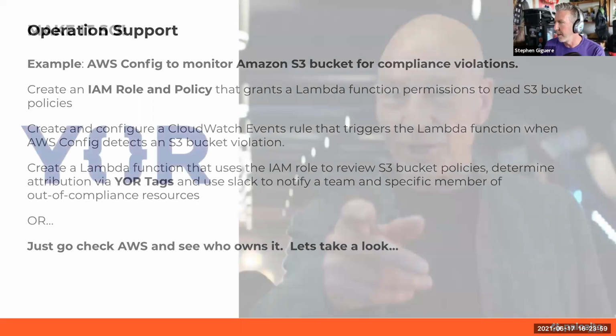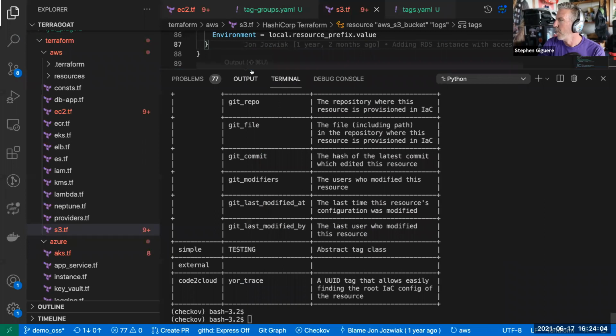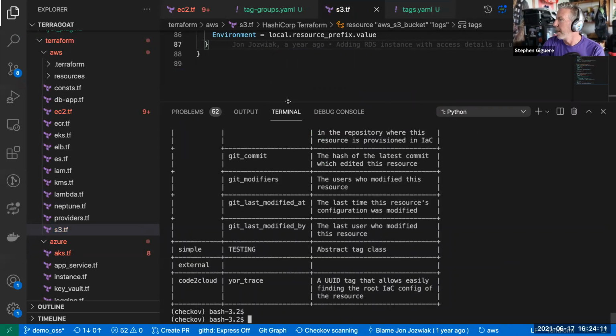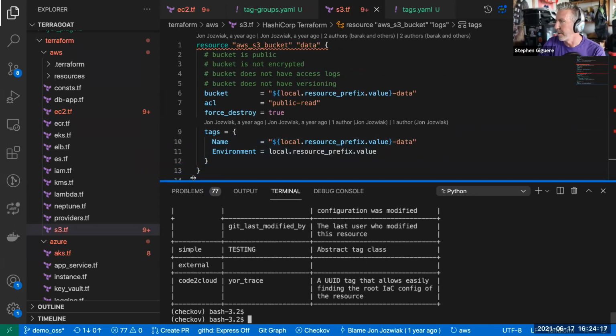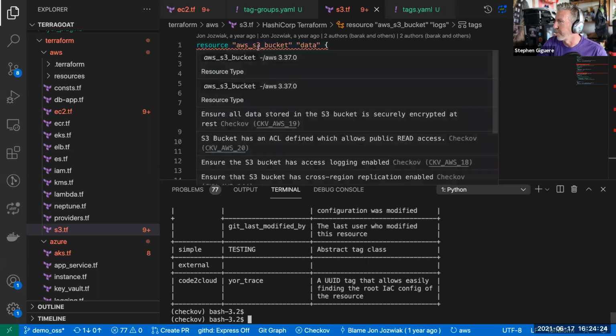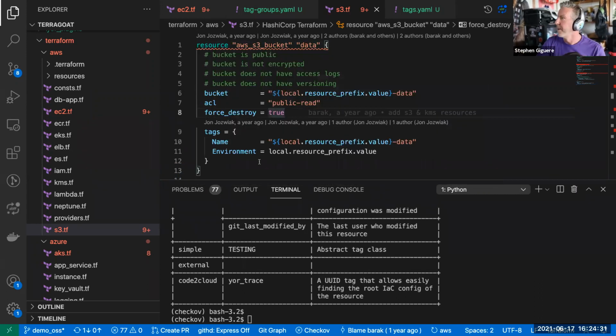So this is where I'm going to just pop over to this world over here, where I'm in my terminal and I'm looking at a very simple AWS S3 bucket, right? So I've not committed this yet. And I've got Checkov in here. So I can already see that if I hover over there, I've got all sorts of bad stuff that I should fix, but I'm not going to fix just now because this isn't a Checkov demo.